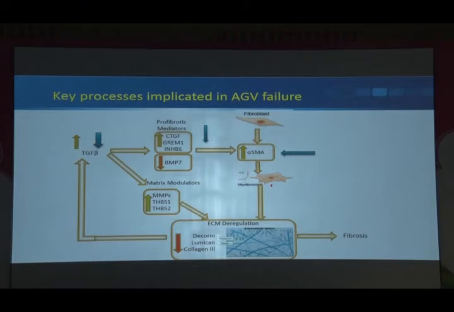So how can we put all of this together to make some sense out of it? If you do a flow map, from the first slide where I showed you the RNA expression, these are all the molecules that went up and down. Basically, what's happening in this wound healing, and this is nothing new, it has been described in the skin literature, is that TGF-beta goes up and activates the myofibroblasts, and this is the culprit. Because in normal healing, fibroblasts just proliferate, but if they become myofibroblasts, the extracellular matrix becomes deregulated, and that's why you see changes in all these different types of extracellular matrix proteins, and that results in fibrosis. So the various targets here are targets of TGF-beta and how you can work on myofibroblasts, and there are other targets here also.